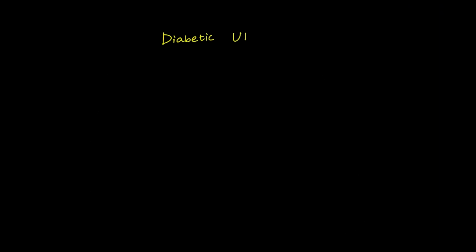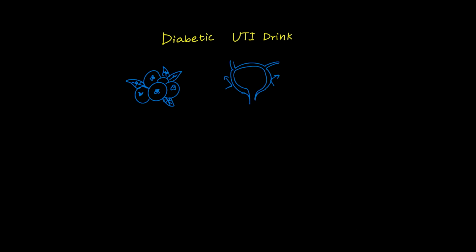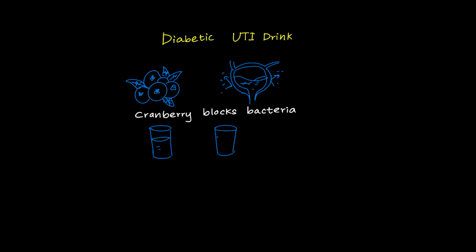Let's work through a drink choice for a diabetic with recurrent UTIs. Cranberry compounds called proanthocyanidins prevent bacteria from sticking to the bladder wall, which makes cranberry juice a staple of UTI prevention teaching. The problem is that regular cranberry cocktail is loaded with added sugar, which spikes blood glucose in a diabetic client. Sugar-free cranberry juice keeps the urinary health benefit while removing the sugar load, which makes it the safest fit for both conditions at once.